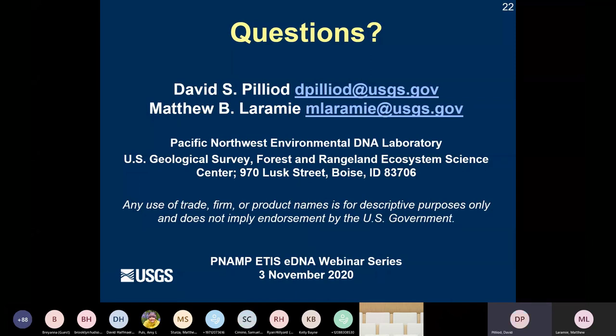I'll take the first stab at that. I don't think there are tighter protocols per se. I think one hesitation of the field is that it's changing so quickly that the idea of best practices and protocols is a difficult target because it's moving all the time. There have been papers written that do their best to give guiding principles, but they are also wary to establish protocols. So I think we're a long way from very tight approved protocols and equipment. I think the field recognizes that. Matt?